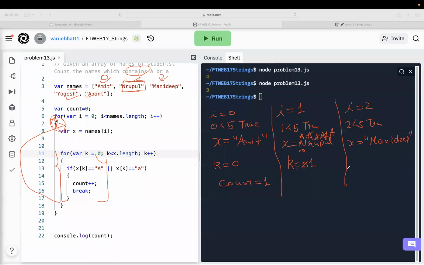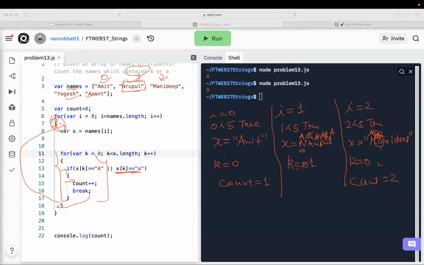Again your k loop will start. 0. It will check whether a is there or not. Like it is a small a, because I have written or. Yes, there it is. So at this point it will increment the count and break, because break will only happen when it goes to the if condition.